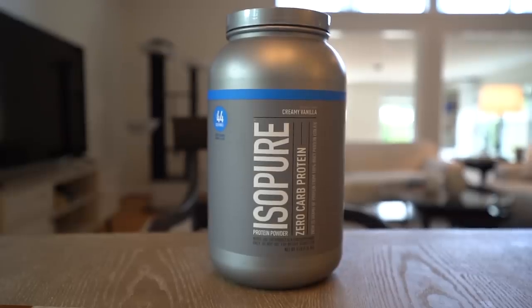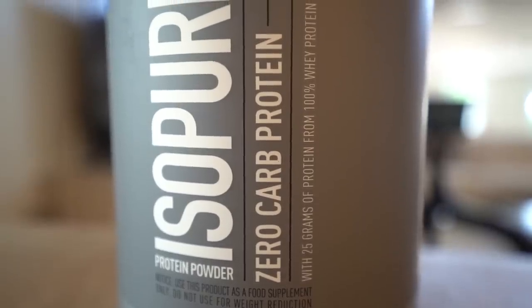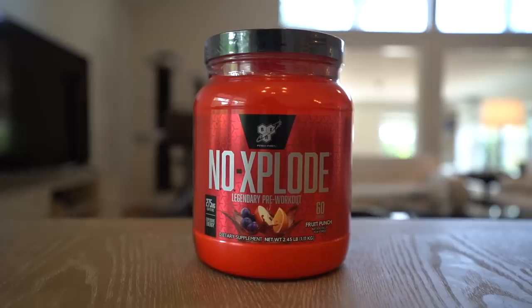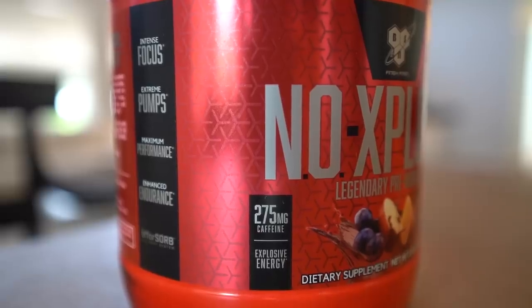Next we have Isopure, which is all about high quality sports nutrition. They sent their Zero Carb 100% Whey Protein Isolate formula in the creamy vanilla flavor. Two scoops contains 50 grams of protein from whey protein isolate and zero grams of sugar — I'd have this after my workouts, trainings, or games to kickstart muscle recovery. Finally we have BSN, which offers ultra premium proteins and supplements with a fully transparent label. They sent their NO Explode pre-workout, which gives you a ton of energy and focus. Typically I like coffee before training, but if that's unavailable I'd have some pre-workout to get energy, help me focus, and maximize performance in that second session of the day.